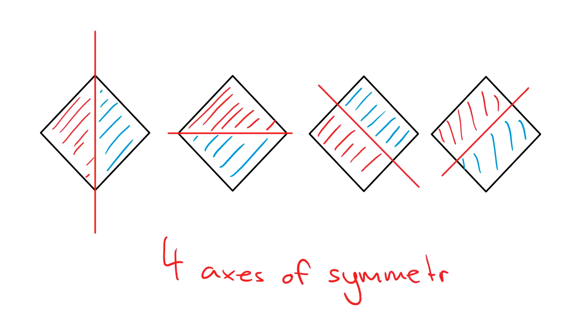There are times when shapes will have no axes of symmetry, and that is in itself an answer. So if you have a question where it's saying how many axes of symmetry does this have, you can say none. That is valid. A lot of the time it involves identifying where you draw your axes of symmetry, and as you can see, make sure that if you folded it down that line, the red in our examples would fit perfectly on the blue.